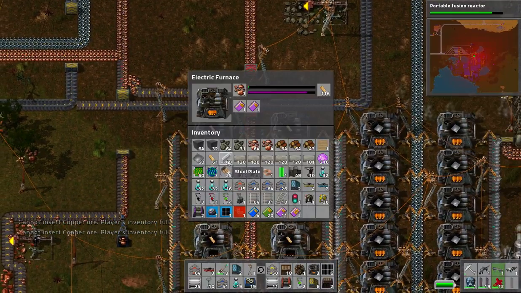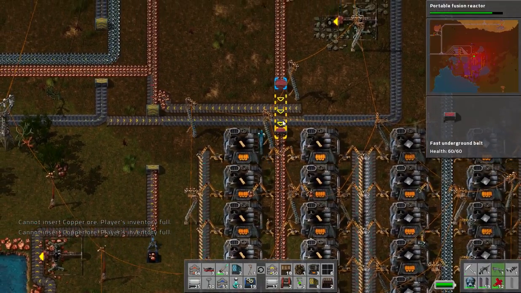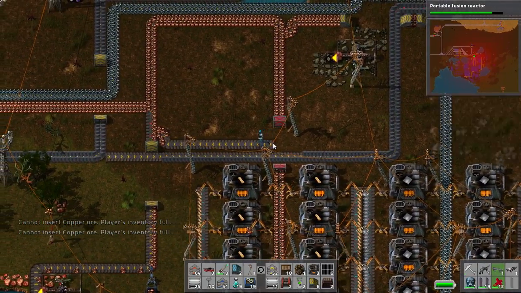Take some copper. I do understand this is going to mean these things don't fill properly for a while, but they're at the top of the line. That shouldn't be really an issue there. They already had priority on getting the copper, right?